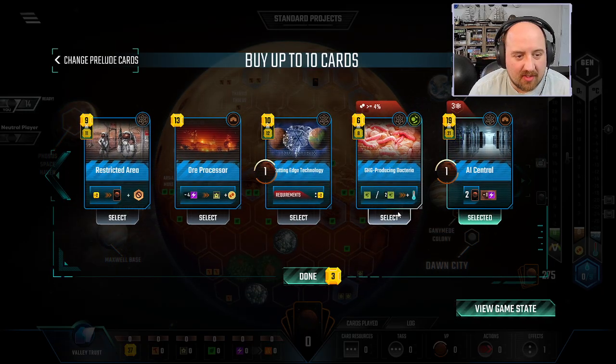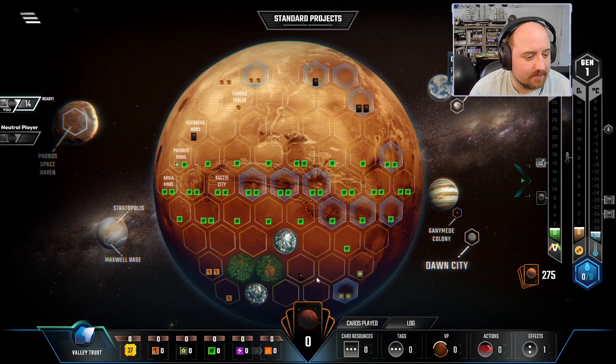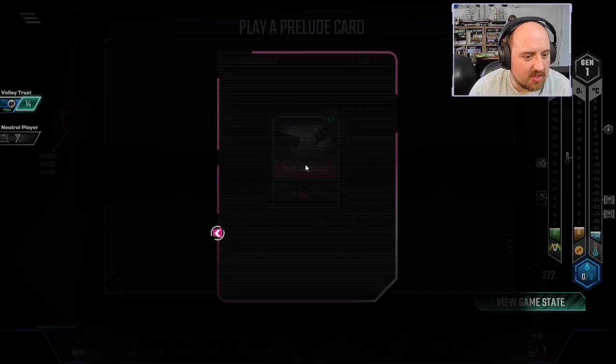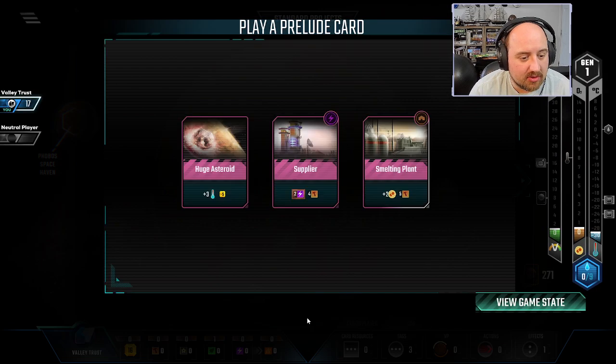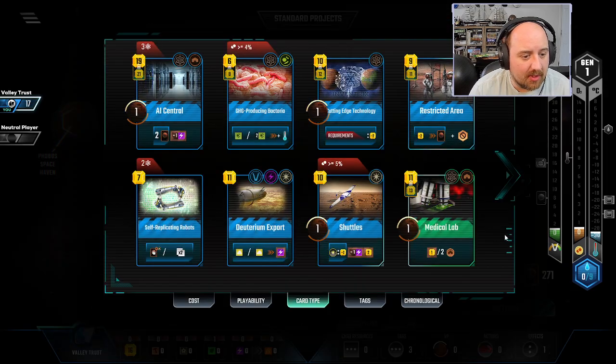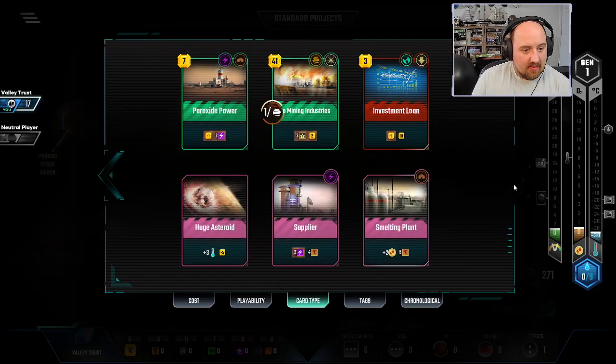$25 off on a card doesn't really matter. Yeah, just like, let's start by just drawing a ton of cards. Have force action do your corporation choice. Yeah, okay. Energy production turns into heat, turns into good stuff. We got IO mining, which is interesting.